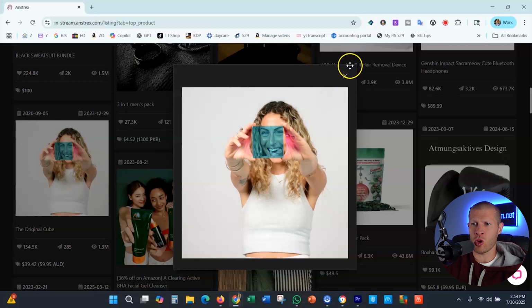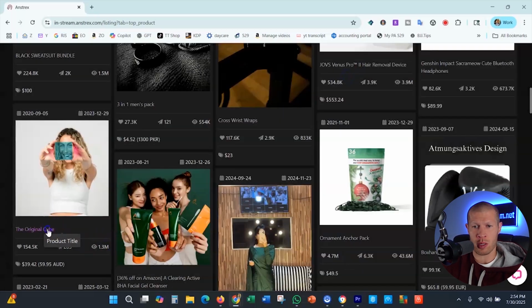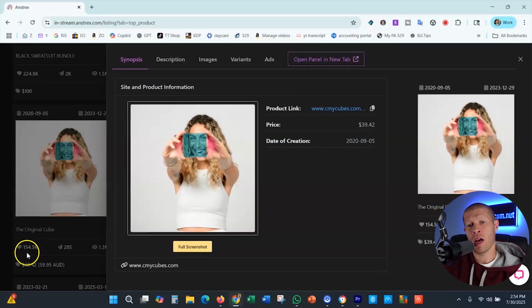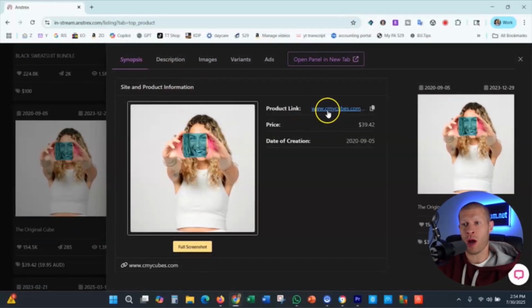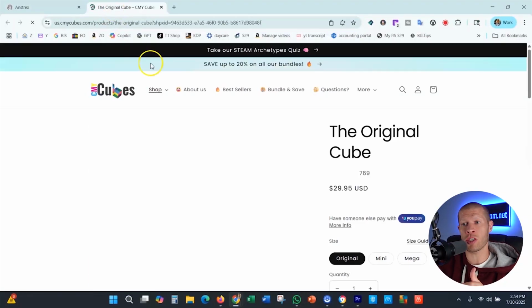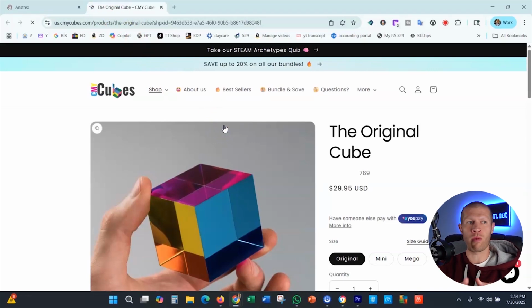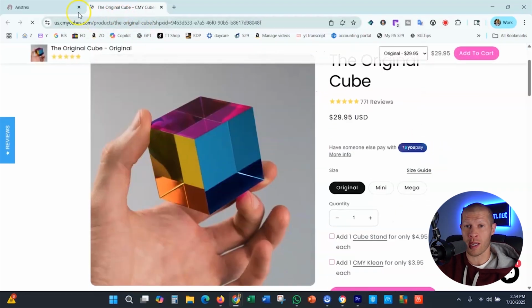Let's look at this random cube one right here. I don't know what this is. So let's click on it. It obviously got a ton of engagement, as you can see here, 285 shares, over 1.3 million views, and over 154,000 likes on this, right? So if we click on it, it's going to show us a full synopsis and breakdown of exactly what this product specifically is, right? What is the product? Well, we click on the product link, see the landing page. So we could obviously mold ours to that if, for example, we're drop shipping or running a Shopify store or whatever, right? Or just to get an idea of what product's working and what it actually is, right?